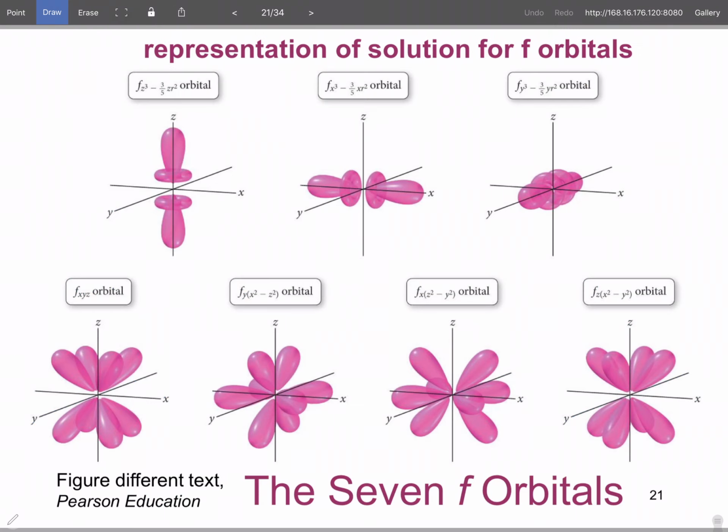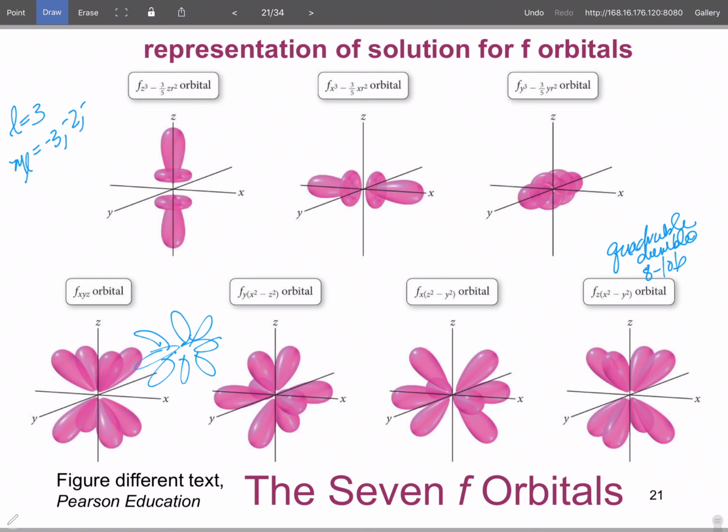Now, if we move up to the F's, the most common is the octuple, which is the 8 dumbbell. And no, okay, I'm really bad at drawing that. So this is a quadruple dumbbell or an 8 lobe. And so you have 4 of them here, because for this one, L is equal to 3, so M sub L is equal to -3, -2, -1, 0, 1, 2, and 3. So here we have 7 options. Most of them are like this. Here you have the funky Jetson. It's linear and it goes in different orientations.